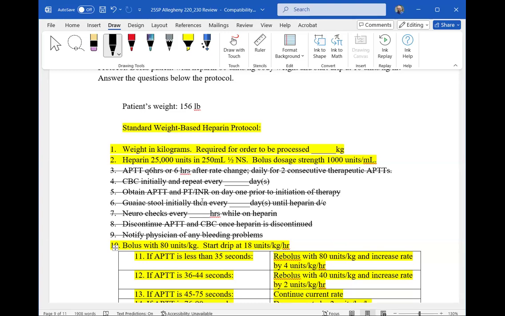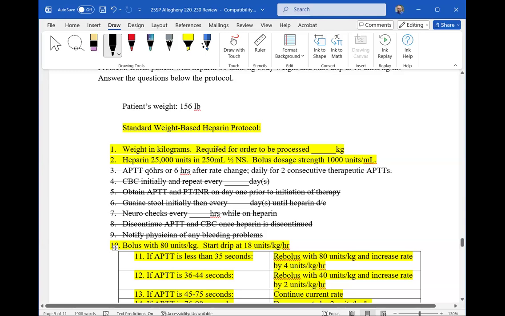And then I made the mistake when I made this test question a couple of years ago of putting the entire protocol on there. And I'll show you what I should have done instead. But now you're seeing it, at least you know, and then we'll hopefully be able to fine tune it at some point in time. They haven't asked me to do that again, so maybe I messed things up by providing this and making them print off more paper. I don't know, but I'll show you the different ways that this will be asked and what you'll see on ATI and things like that.